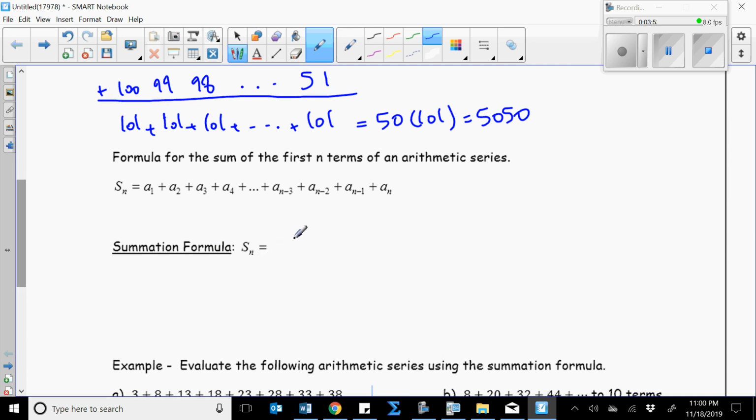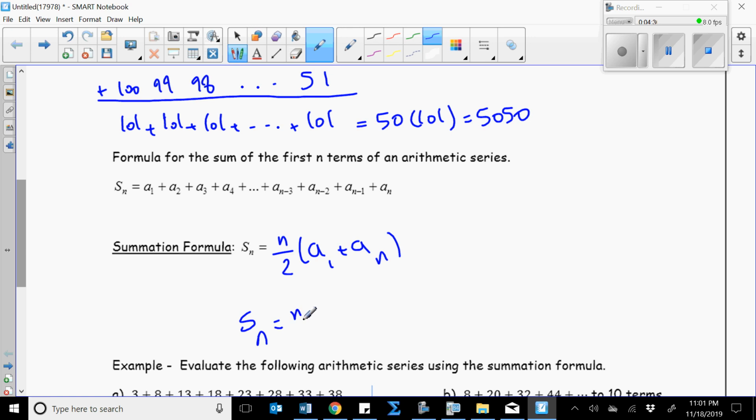So the sum of arithmetic series terms is actually n over 2 times (a1 plus an). This is the formula that you can use to find the sum of the first n terms of an arithmetic series. So when you have the first term, the last term, and the number of terms, you can use this formula to find the sum. But sometimes you don't have the last term. There is another formula that you can use in this case.